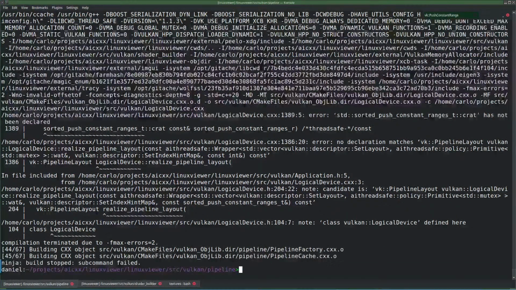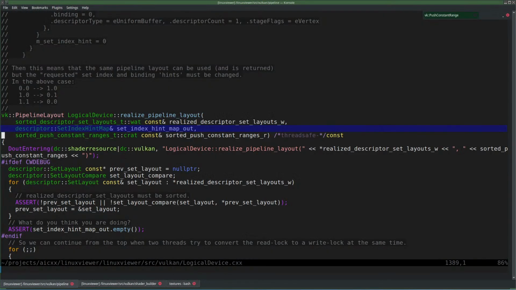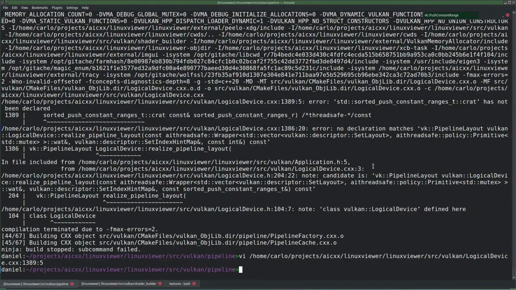Interesting. Did I type standards? Yeah, seriously, I didn't. What is it whining about? std sorted push constant ranges type CRED has not been declared. Well, that's true. So I'm using the wrong type. I really don't know where this comes from, but indeed that's not a CRED. Damn it, damn it, damn it.